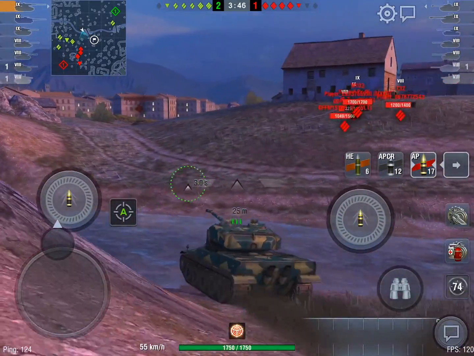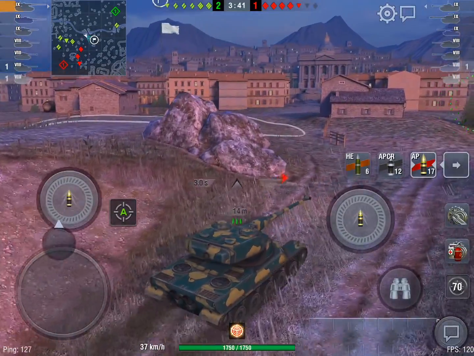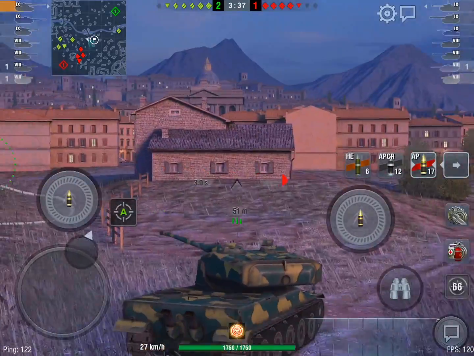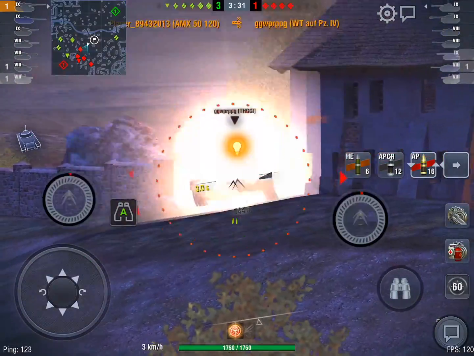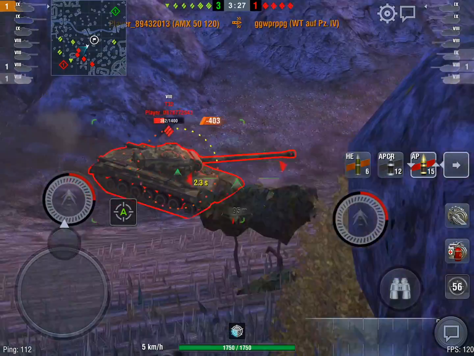So let's look at our job again. Our job description is clearing tanks. I'm going to roll over here at nearly 50 kilometers an hour, and I am looking for targets of opportunity. Not going to shoot that IS-3. I'm going to clear that guy there. It's less damage at the end of the day, but guess what? It clears a gun.